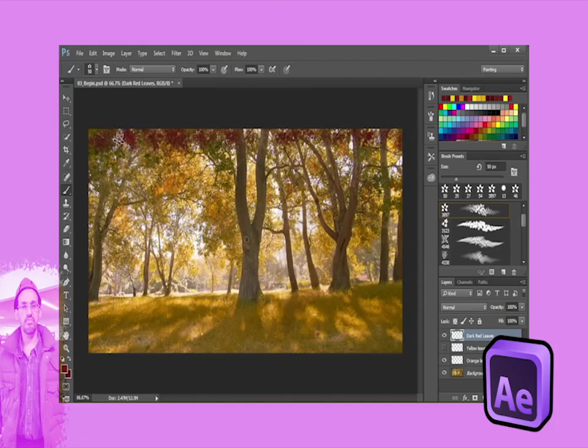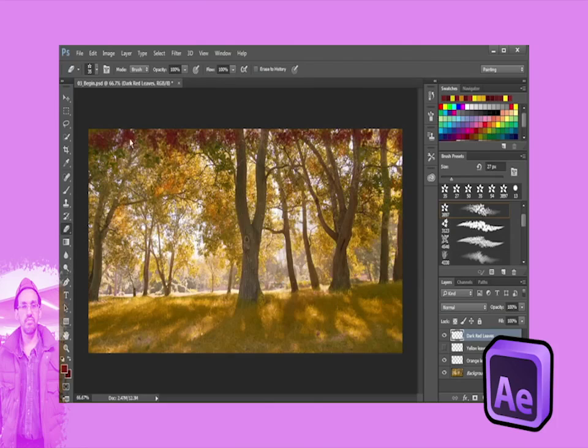I'm painting with a lighter shade of red now. As you can see, that's adding some more texture to these leaves and getting some more variation. It's making it look more like real leaves would look, not just painted leaves. Let's get that eraser tool in there and erase some holes, make it a little bit bigger. As you can see, erasing leaf-sized holes is giving us some even more texture and variation.